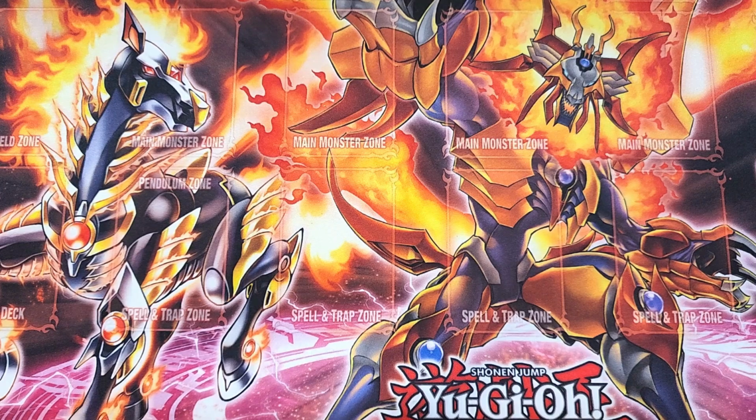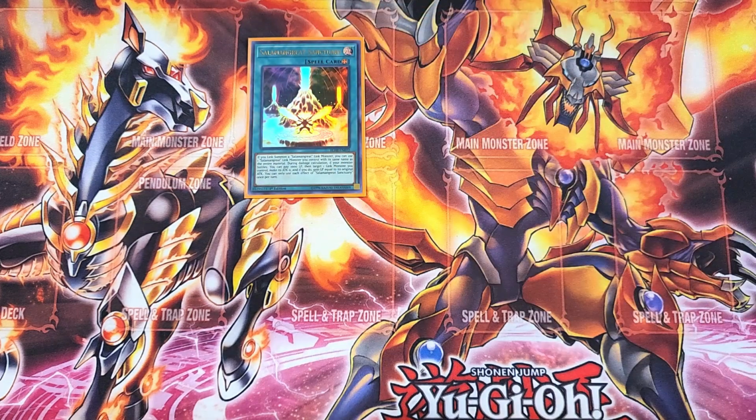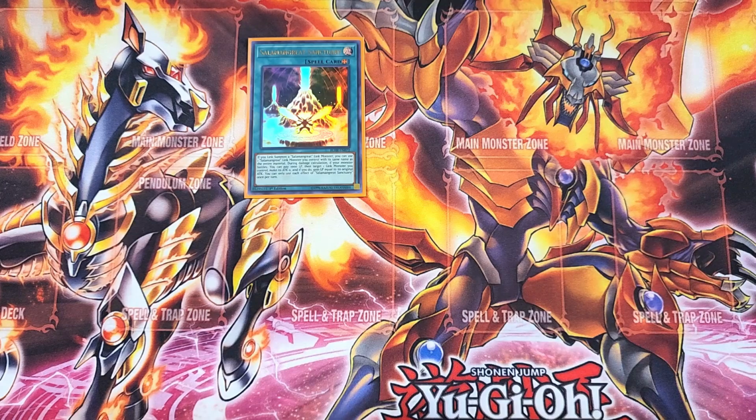So for the spells, we're going to start with a single copy of Salamangreat Sanctuary. This card is a definite 1-of in the deck. You can search off your copy of Balinks, but this card is extremely important in the deck because it helps you reincarnate summon out your boss monsters. Like, we're using one for another material.